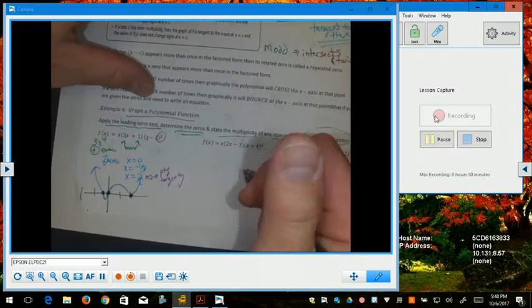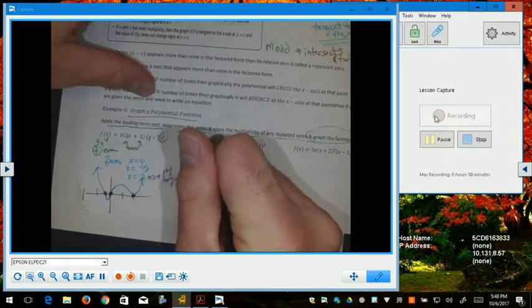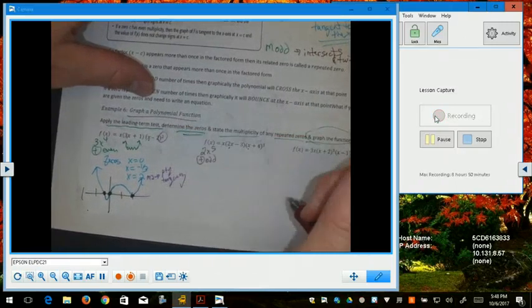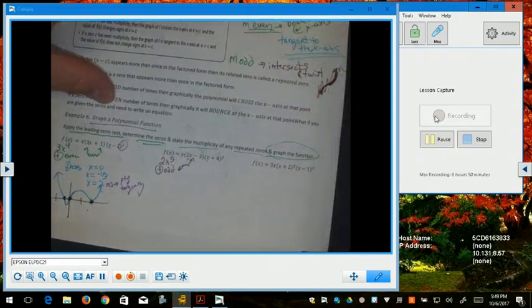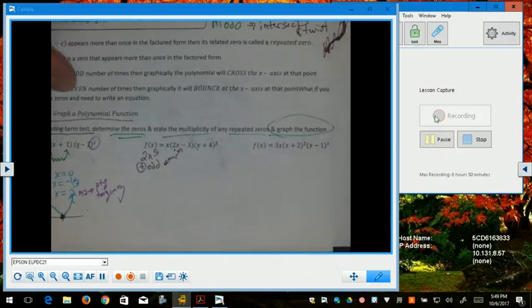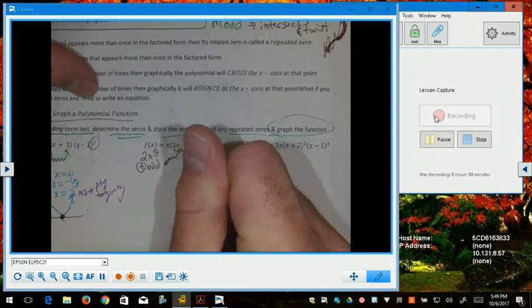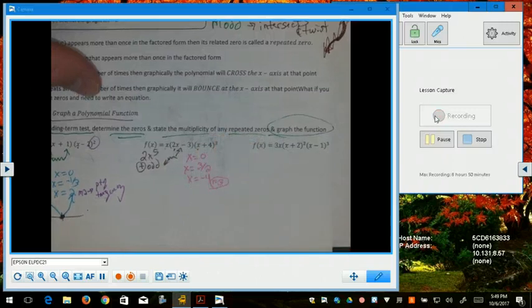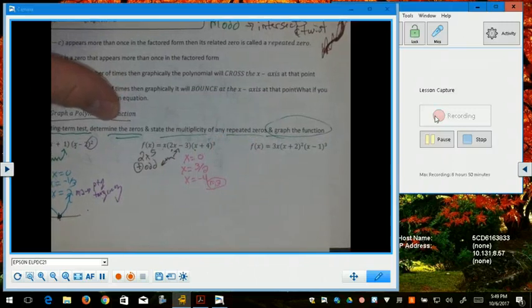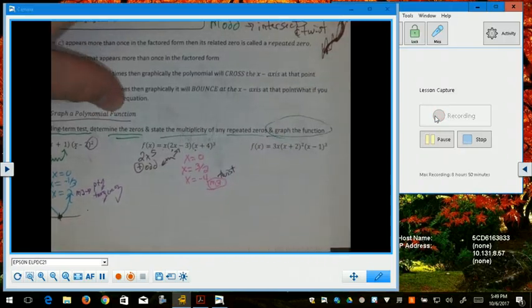In the next problem, we have x cubed, 2x to the 4th, 2x to the 5th. So it is both positive and odd. So we expect the end behavior to function like a line with a positive slope. If it does this, we also have x equals 0, x equals +3/2, and x equals -4. But the x equals -4 has a multiplicity of 3. And so at that particular location, I'm anticipating an intersection that crosses over the x-axis with a twist.